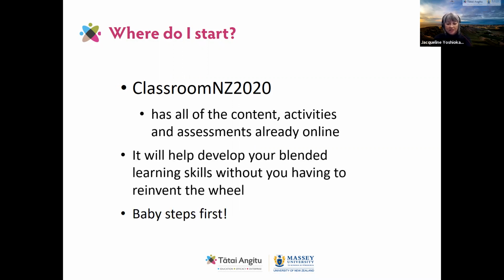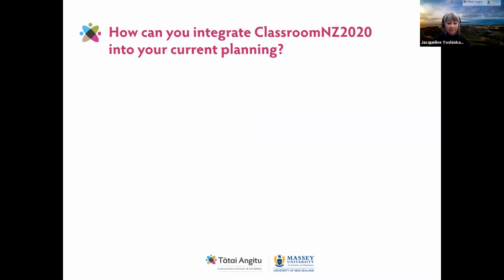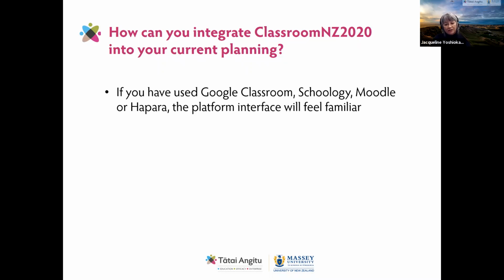And the other thing I suggest is that you take some baby steps. Don't try and do everything at once. Just choose the elements that work for you initially and go with it. So if you've used Google Classroom, Office 365 or Schoology or Moodle or Hapara or any similar kind of learning management platform, Classroom NZ 2020 has a similar kind of interface and will feel familiar to you.